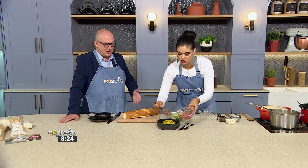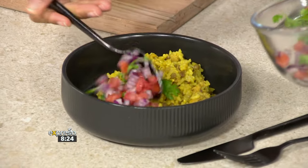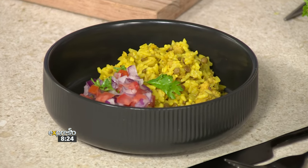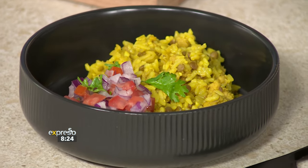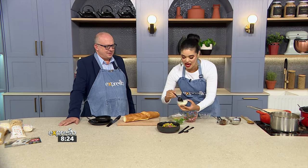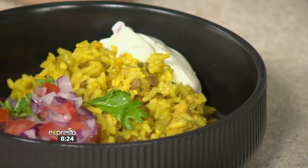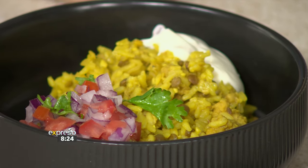It is packed with protein. All the nutrients we need. We're just going to add a little bit of salsa here — little sambals, whatever you want to call it. And we've got a bit of yogurt here if you want to add a dash, and maybe some chutney. People often ask me do I eat my own meals — and honestly, I do two to three times a week. This is my favorite with a bit of chutney and a couple of slices of banana.